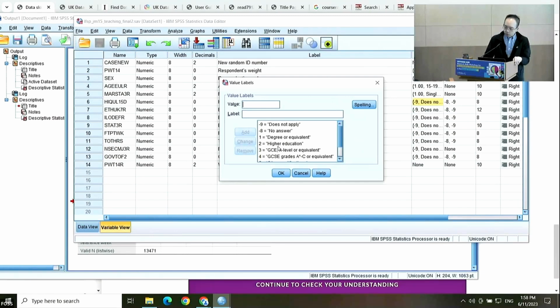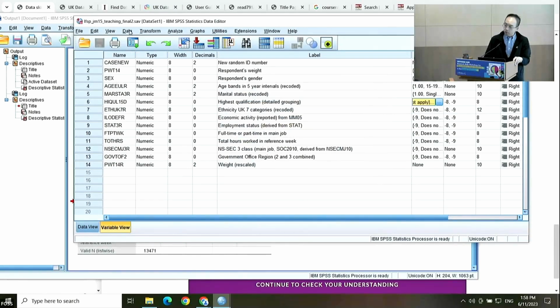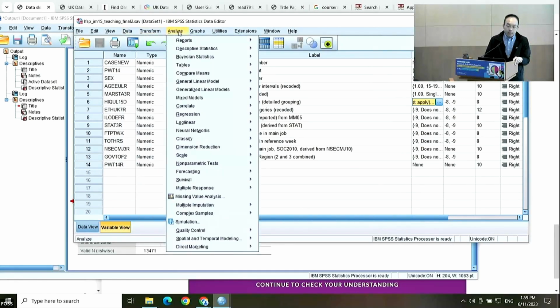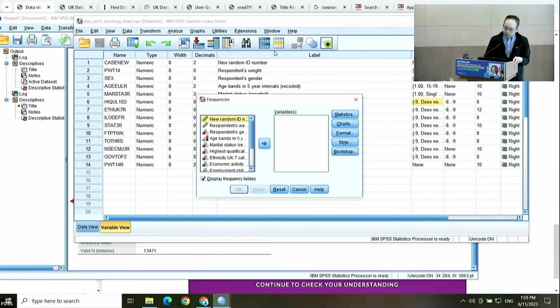What the video showed us is that if you click on any of that, it's going to give you this value. Like I said, you can change the value or the label if you want to, but we don't have to. Now the key is you go over to, remember where will you go again? Do you go over to data or transform or analyze? Analyze, yes. Analyze, descriptive statistics, frequencies, is that right? Frequencies, correct. What you do is go over to the highest qualification variable, and then you can either click on the right-pointing arrow or double click on it. I'm lazy, so I'm just going to double click on that.